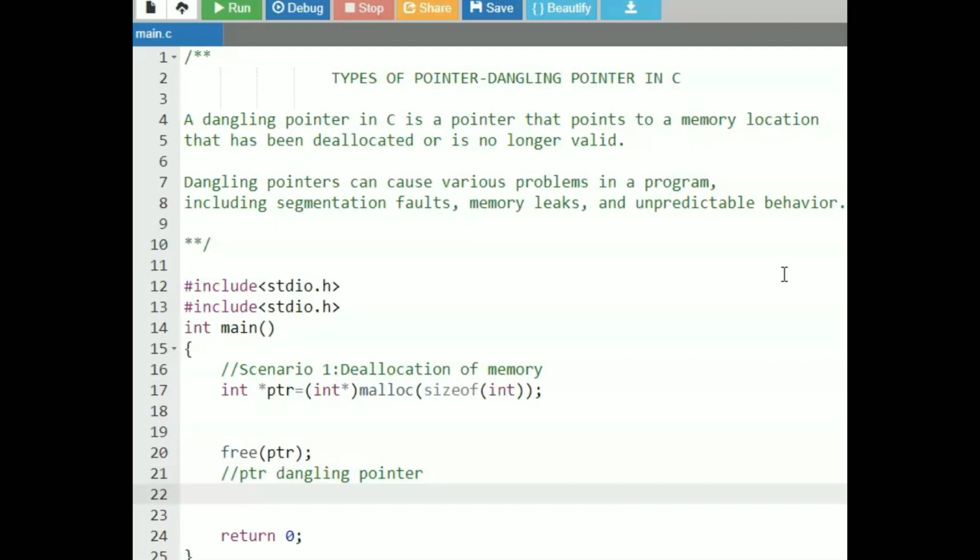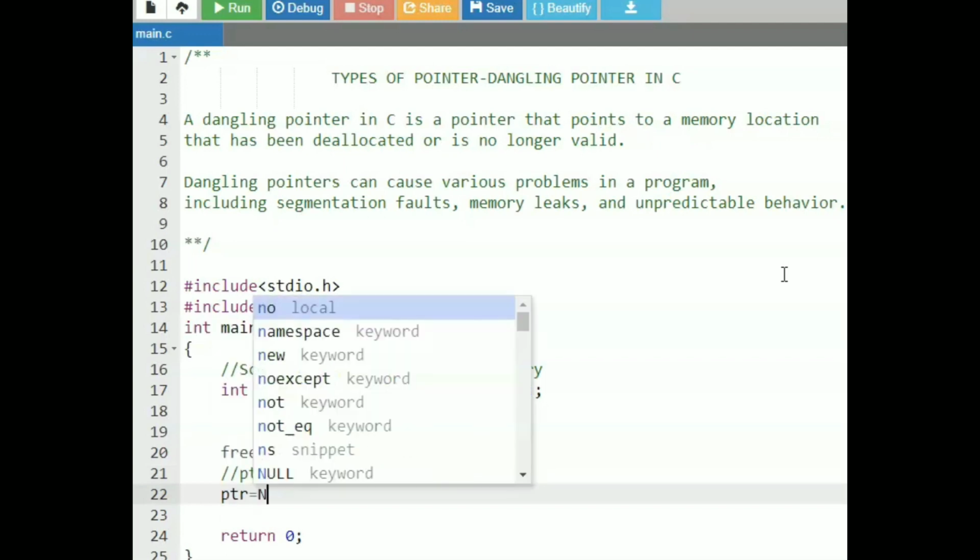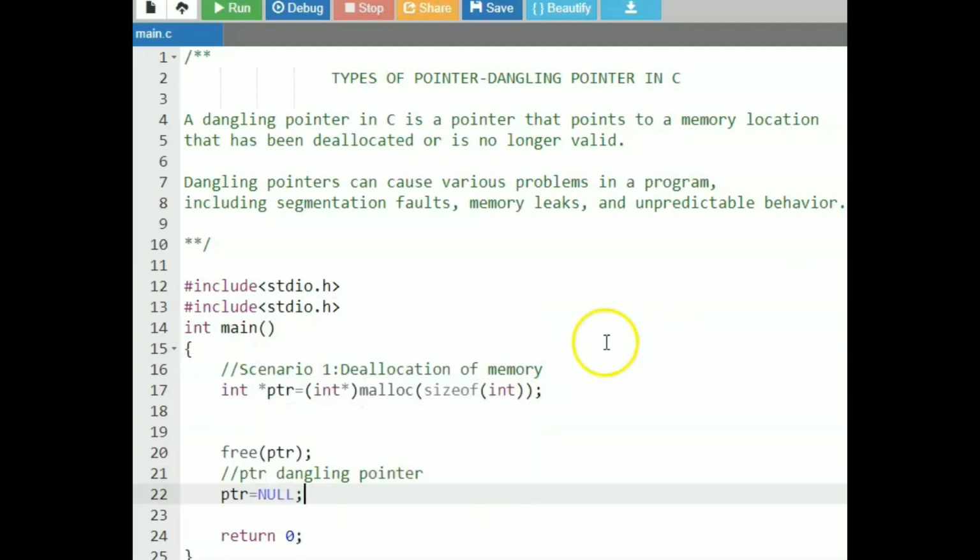You can assign this PTR a null value. That means this PTR is not holding any valid address. If you deallocate the memory using free(PTR), it is better to reinitialize that PTR for further usage, because dereferencing this dangling pointer may result in a segmentation fault or unpredictable behavior.